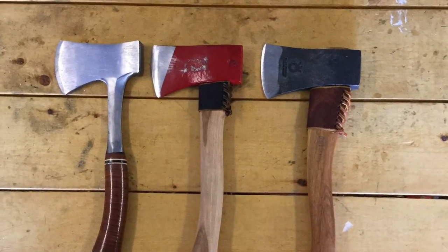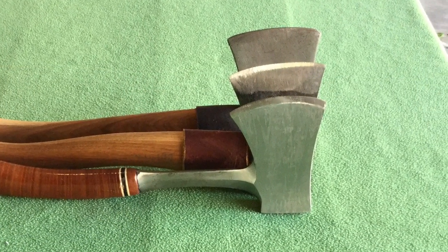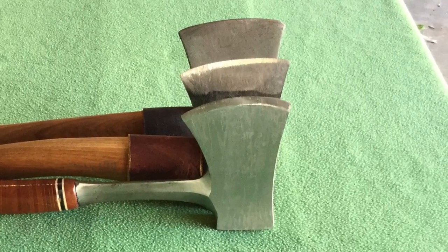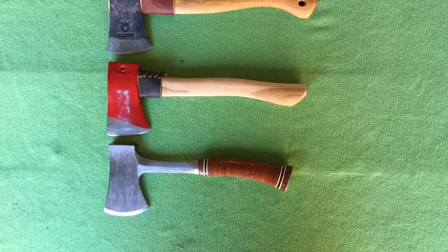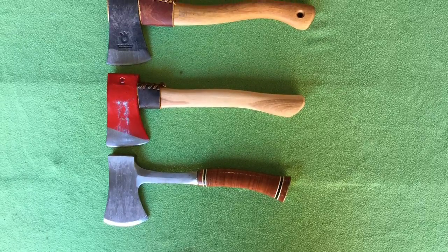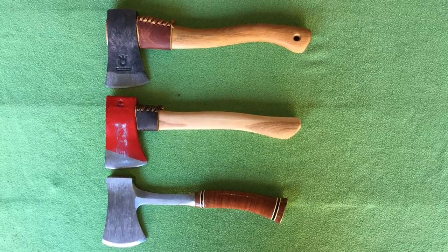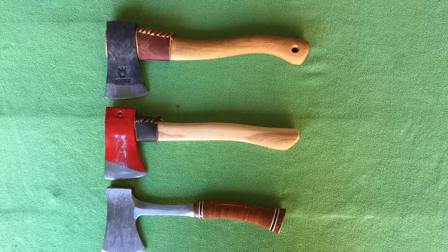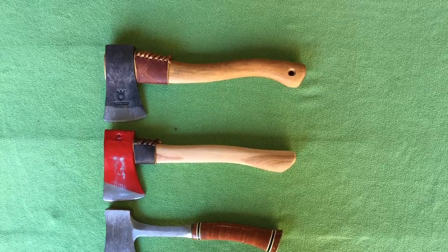The Estwing's head is a semi-rectangular shape, but as you can see, it is smaller than the Council and the Husqvarna heads. The weight of the head is difficult to determine, but the total weight of the axe is 1 pound 13 ounces. Assuming that the handle accounts for about half of that weight, you could estimate that the head weighs only about 3/4 of a pound. Personally, I prefer a heavier head because heavier heads require less exerted force, use gravity to split firewood, and absorb much of the shock from each strike.